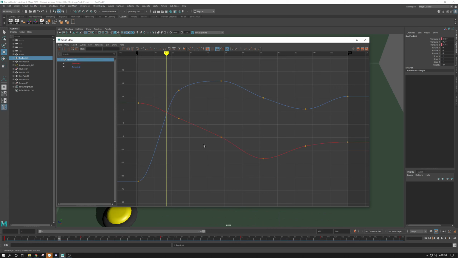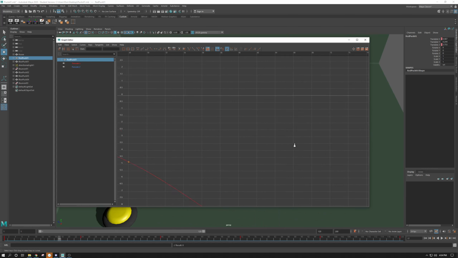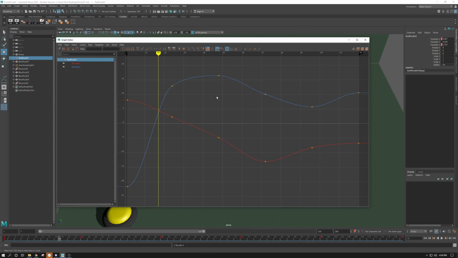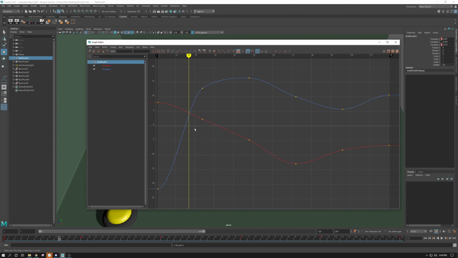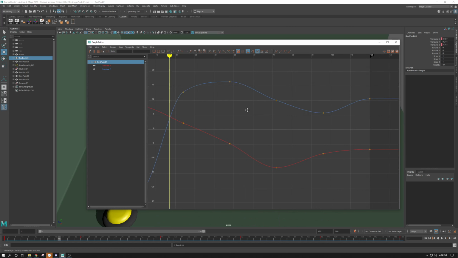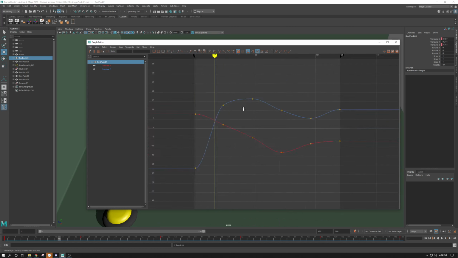If you see something different than mine, maybe your screen has a different view, like maybe it's come in and it's over here or something. You can navigate in this window the same way you navigate in the main window. However, this is a 2D window, so there's no Alt left mouse. That doesn't do anything because it's a 2D window. But Alt middle mouse will pan, and Alt right mouse will dolly.